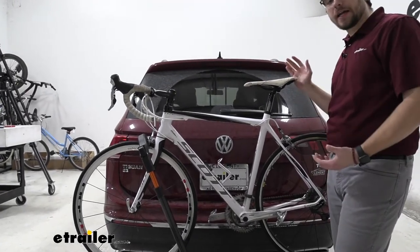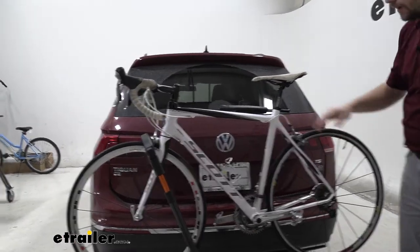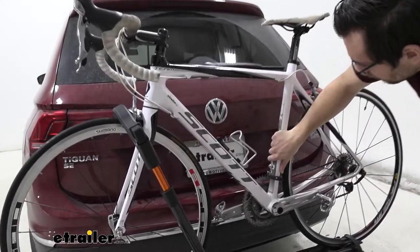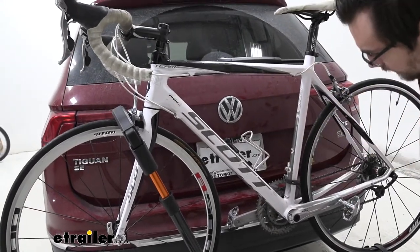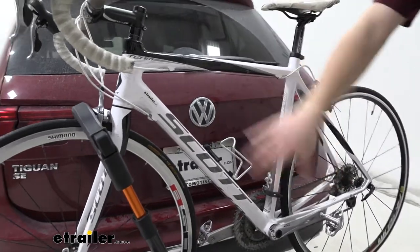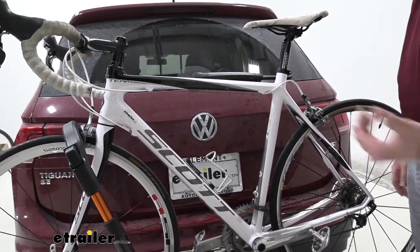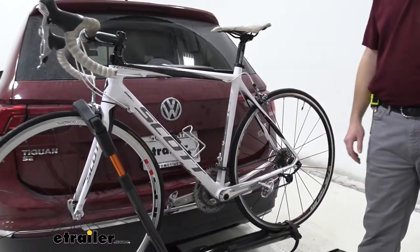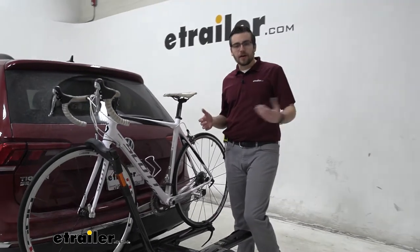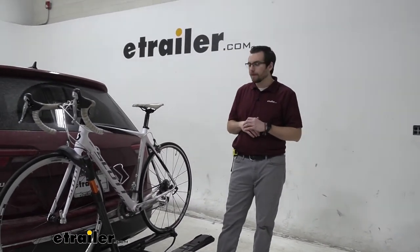Especially if you had some of your taller bikes, you're going to see that interacting a little more heavily there. Checking out our backup camera — it is just a little offset towards our passenger side. If you had two bikes on here, you might have a decent amount of viewing, but that's going to be up to how much stuff we have on our bikes. I'm going to be more interested in how that interacts when we fold this up — I think we're going to lose a lot of visibility there. Unfortunately, that's just something that happens with a variety of carriers on the market — kind of the pros and cons of having a hitch-mounted bike rack.